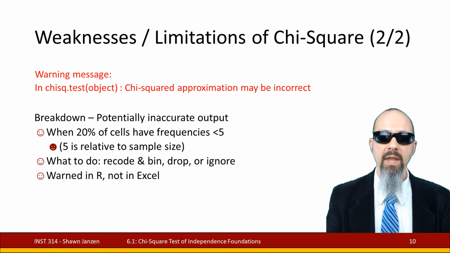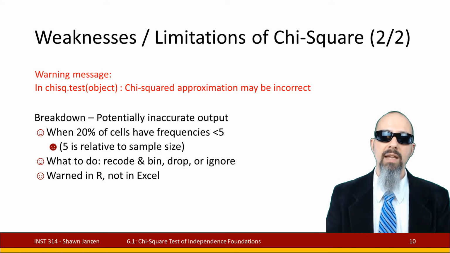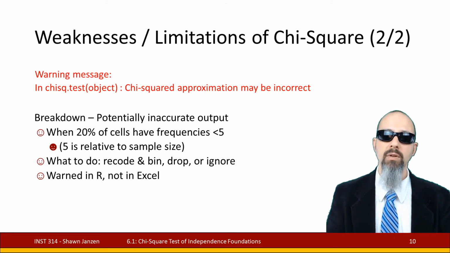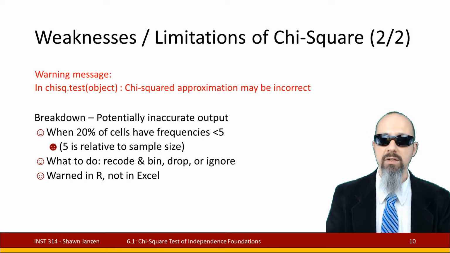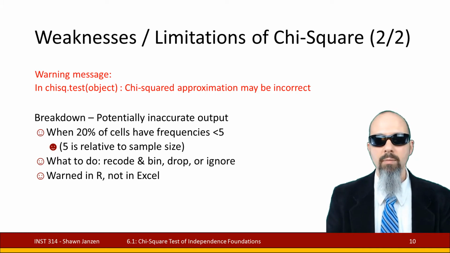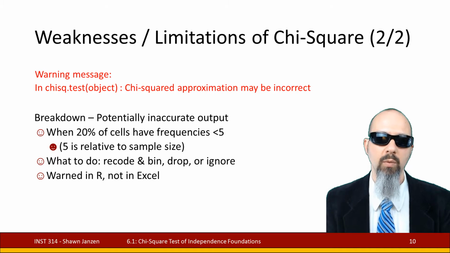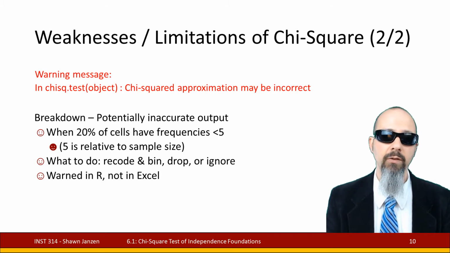And things like that. Another option is recode it. Take that cell and merge it with other cells in the table. This means recoding by the rows or the columns of the variables. And so the pro here is that you're not losing your sample size and you're not creating missing values, but the con is that you are muddying up your categories a little bit. When you recode them to combine groups, those groups aren't giving you as much granular level information as they might have before. And how much granularity you're losing is really going to be dependent upon the context of which variables it is that you're looking at.